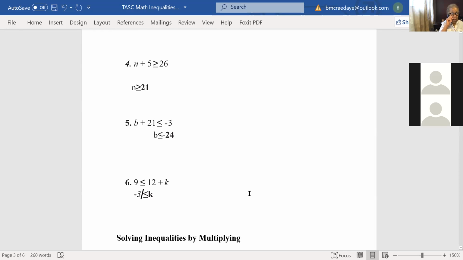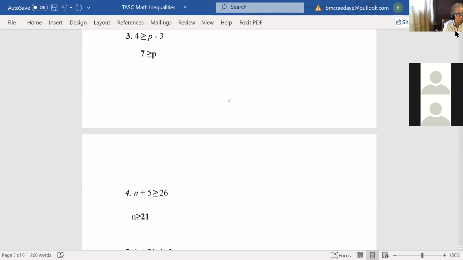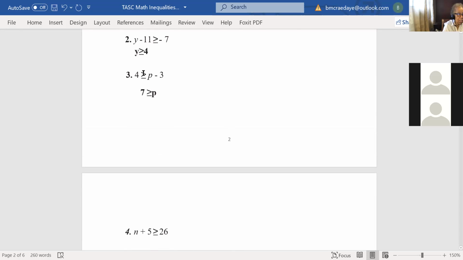Now, remember, you've got to look at the operation. If you do that, you'll know just what you need to do to both sides of an inequality. If it's a plus, we just did one with a plus. We just did one with a negative. Where was the negative? We just did this one with a negative, so we added a 3. That's how we got the 7, right?